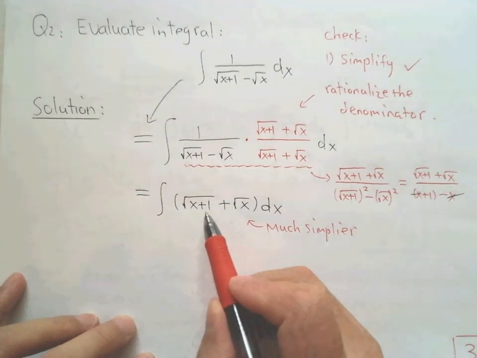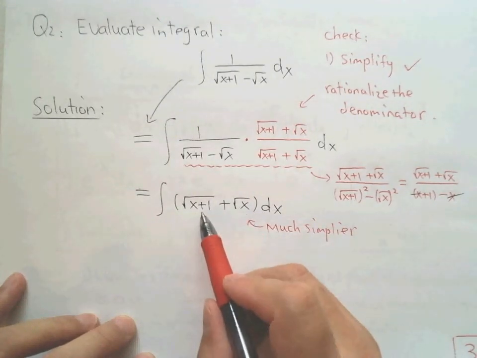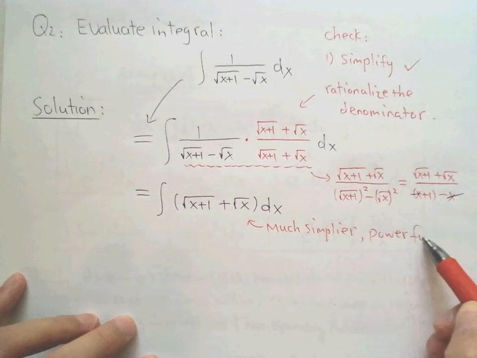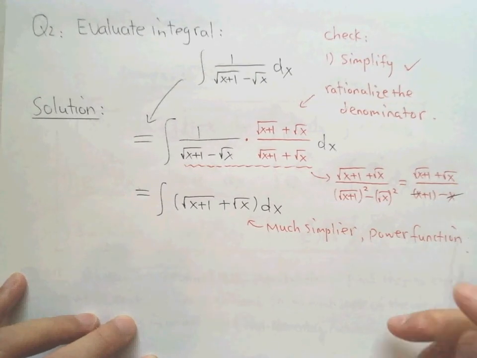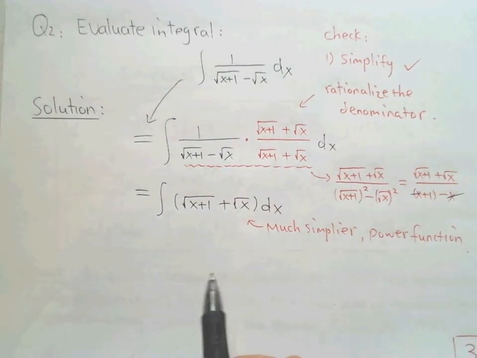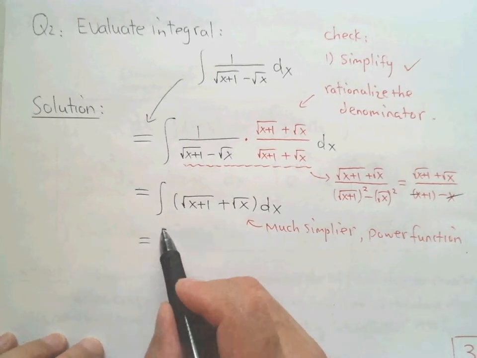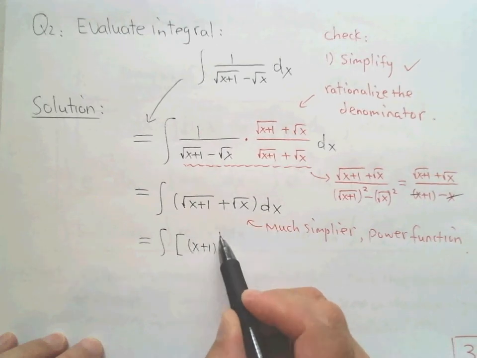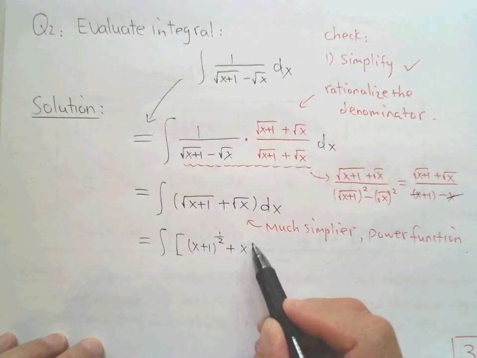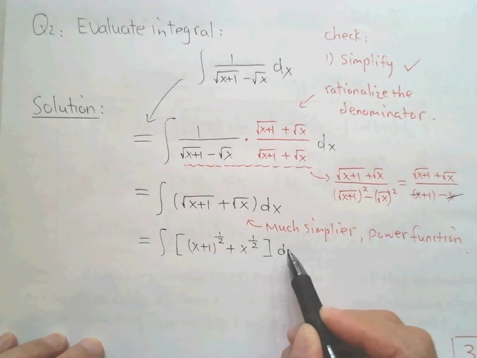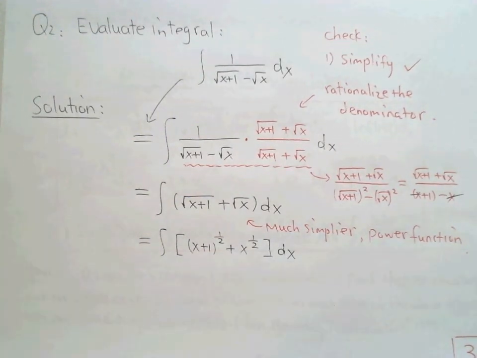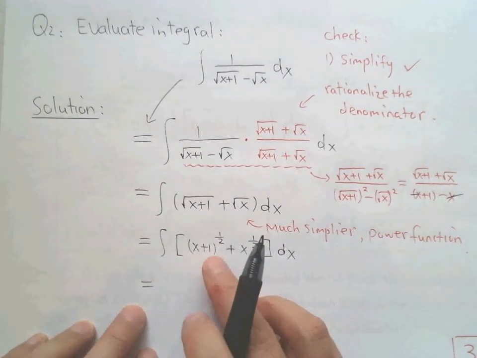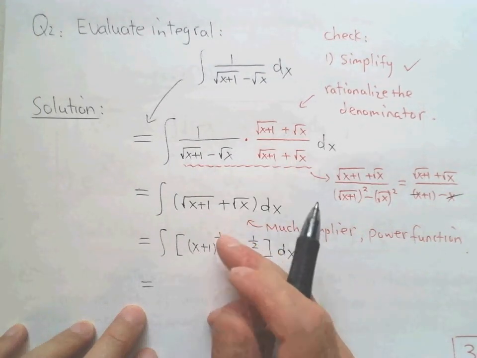Of course, now we think, can we get the antiderivative? Definitely. This is what? A power function. Everyone knows the power function is the easiest in integration. Okay, so what are we going to do? I'll write this in the form of a power. So the first is x plus 1 raised to the 1/2 power. The second is x raised to the 1/2 power, and the dx. See, both of them are powers, right? So what are we going to do? Directly find the antiderivative. This is what? It is the power raised to the power plus 1.